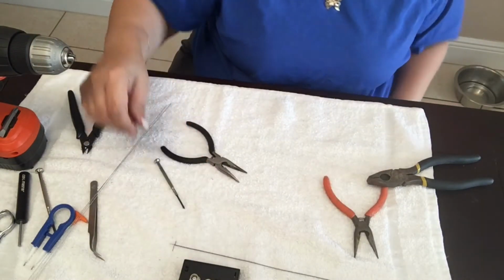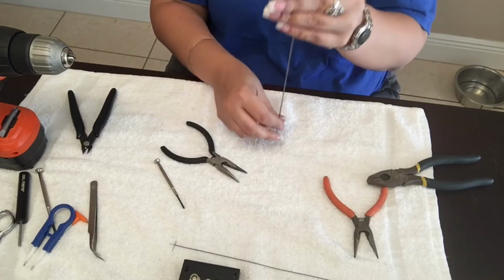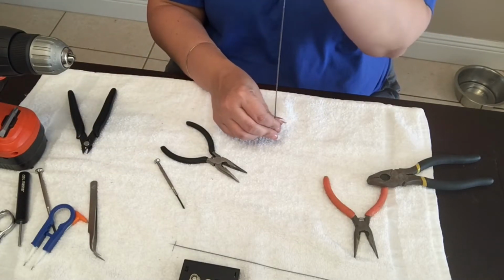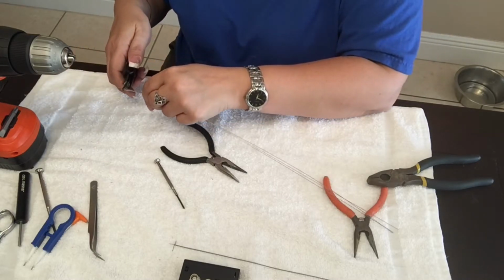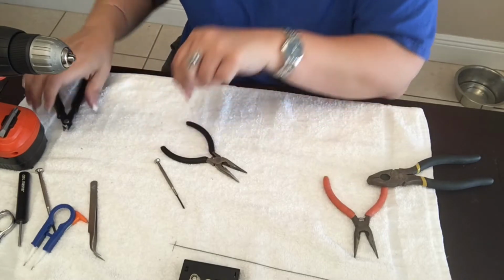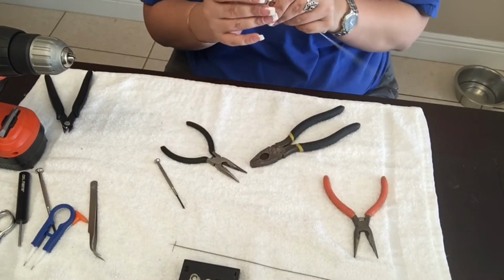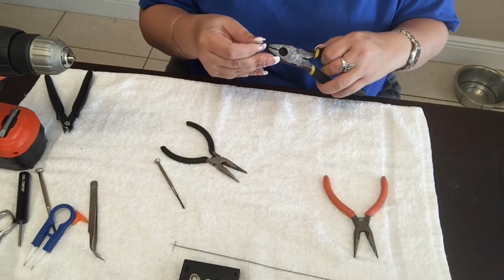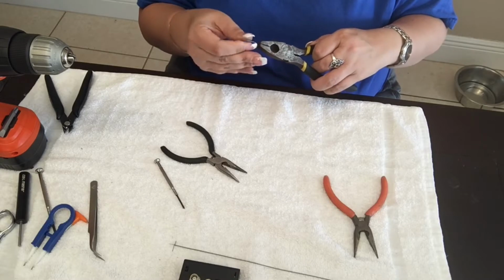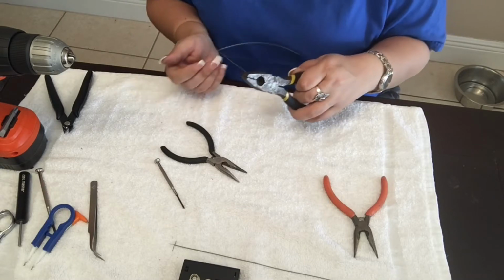So that's the clockwise, and now we're going to do the same thing to the other end, except we're going to do it counterclockwise. Let's just make these ends straight, my OCD. Okay, so, get these in, and do this one counterclockwise.